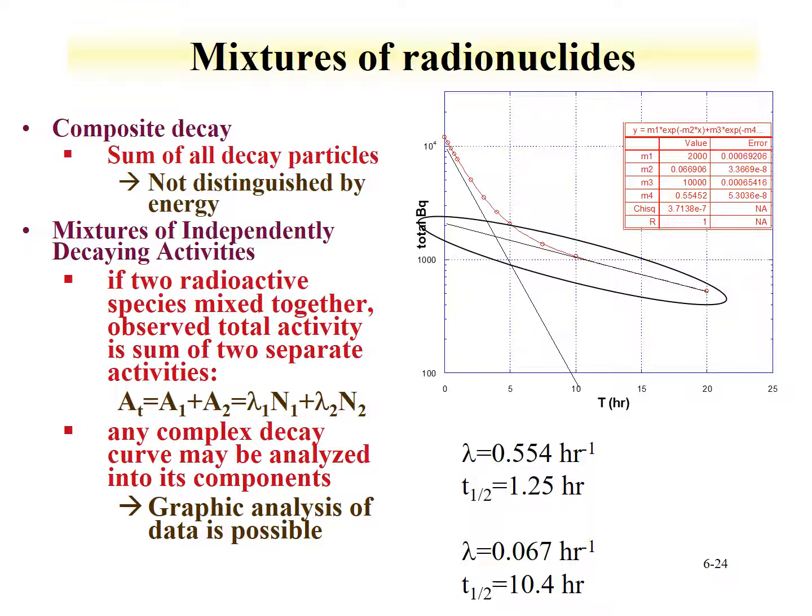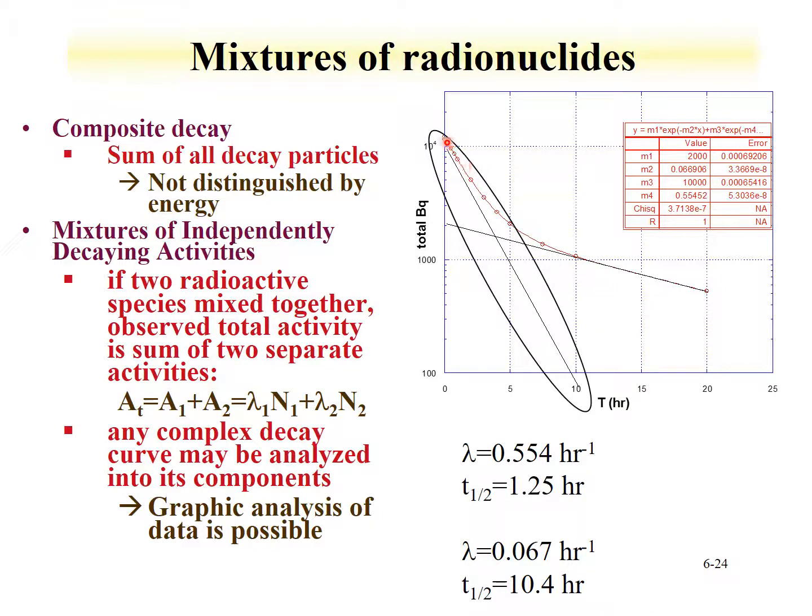We can actually plot that information so we can get the initial activity of the first part. The second isotope, the shorter lived isotope, dominates early. The slope initially is dominated by the decay of the second isotope. We can actually take this intercept, the y-intercept here, subtract it from the total, and get the initial amount of the second isotope available. And fundamentally, we're just solving this equation. Any activity at time t is equal to the activity of isotope 1 plus the activity of isotope 2, which we can get from activity equals lambda N, solve for that.